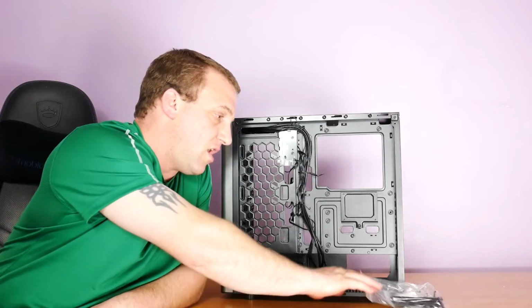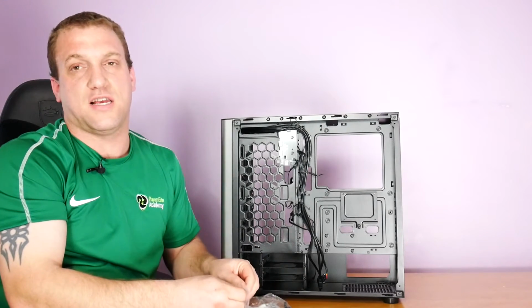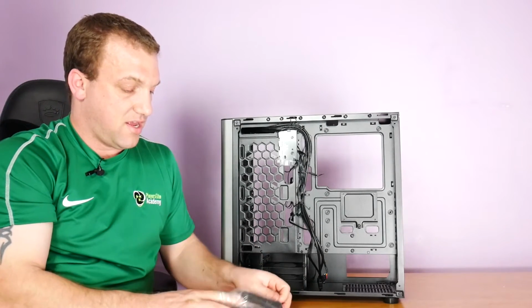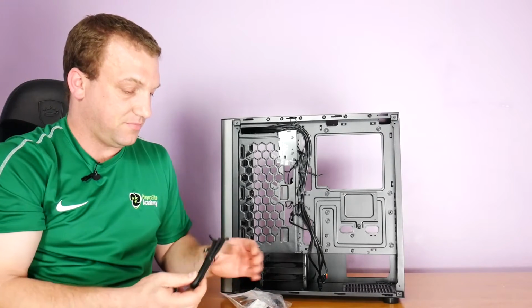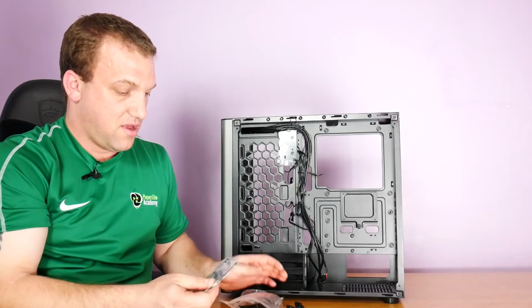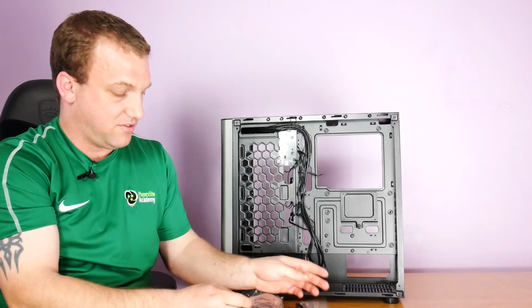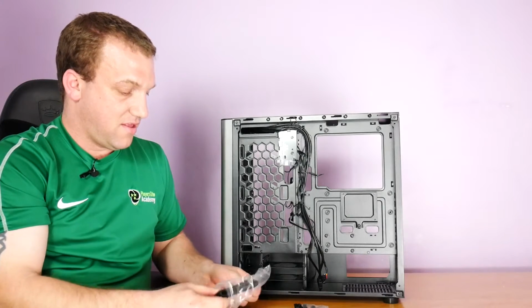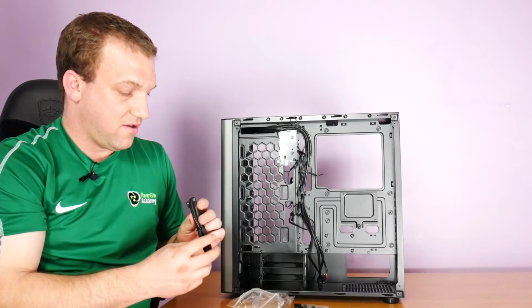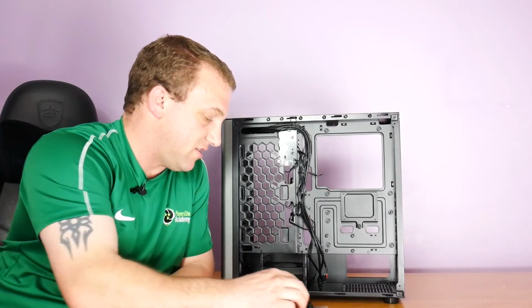The bag you saw me pull out of there has some of the accessories for the case in it. As you'll see, we have a fan extender cable. We've got a speaker, some screws, a TT sticker, and some zip ties in there. And then we've got another cable to do with the LED out and all that type of stuff.